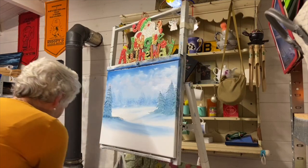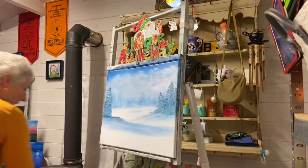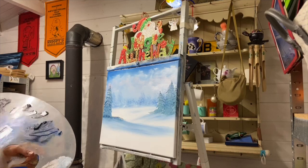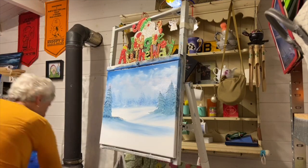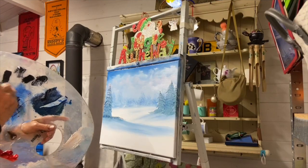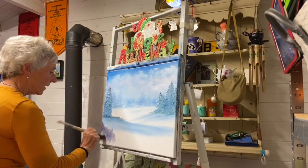Right. Now, I'll clean my brush. And I'm going to take a little bit, what colours have I got? I've almost got like a lavender colour there. So, lavender will be blue, which I've got there, and Alizarin Crimson. So let's get the dark colour first. That has to be the base colour. Flip my paper over, my kitchen paper, nearly said toilet paper. Let's stab the brush in there, and let's start with what is just beyond the garden gate.